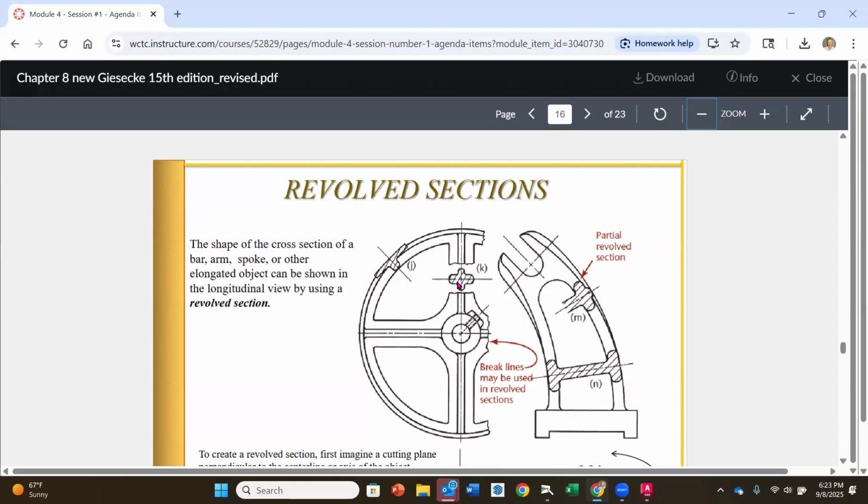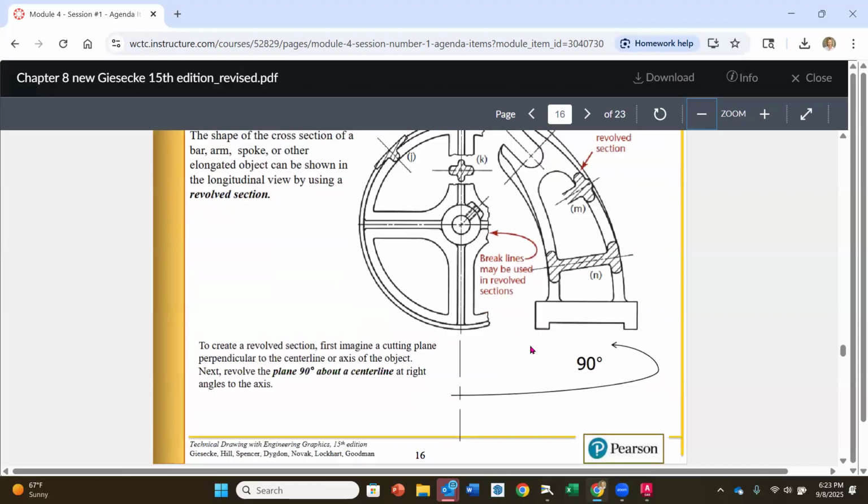Okay, you guys won't be doing these as part of the assignments that I have you doing. It's probably a more advanced subject, but I want you to be aware of them when you see them. Okay.